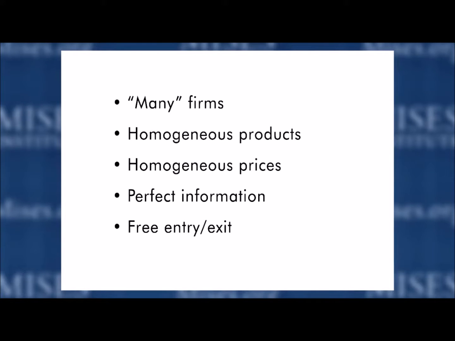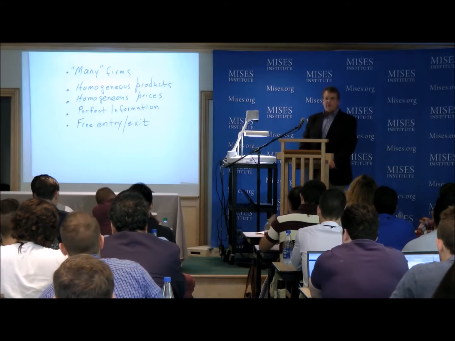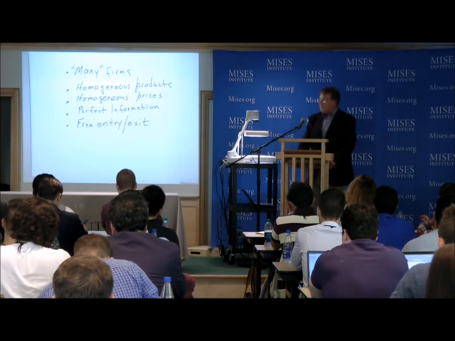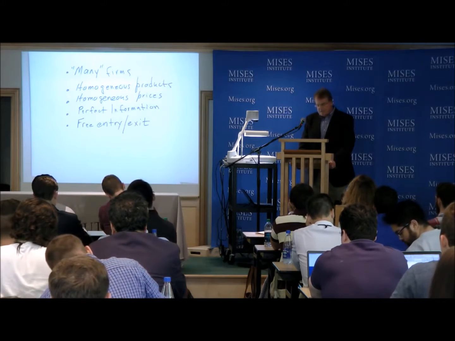And all of a sudden, competition no longer meant rivalrous discovery in entrepreneurship. It meant these things. These are the things that Hayek refers to when he says perfect competition, there's no competition. Many firms, homogeneous, these are the standard assumptions that were in all the textbooks of what constitutes a perfectly competitive industry: homogeneous products, homogeneous prices, perfect information, free entry and exit. There are a few other ones depending on which textbook you look at, certainly today. So I'm speaking sort of historically here for now about when this came into being.